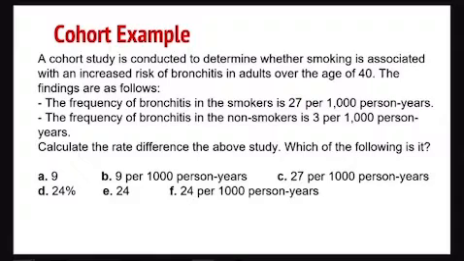Noted? Yes. If you agree with him, I need you to give me a thumbs up. If you don't agree, don't do that. Okay, which means if you didn't do that, you didn't agree with the answer. It chose F. Those of you that agree with him, send me a message for extra credit. That is correct. It's just 24 per 100. What are you going to do? You just subtract. This is risk differences.